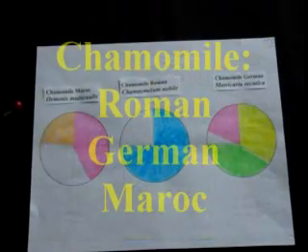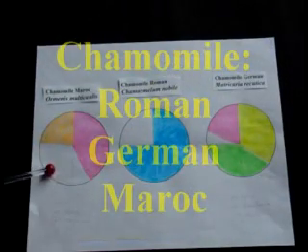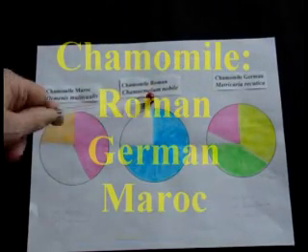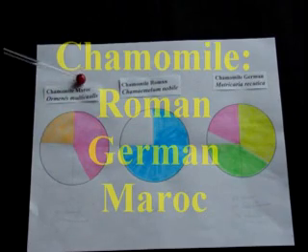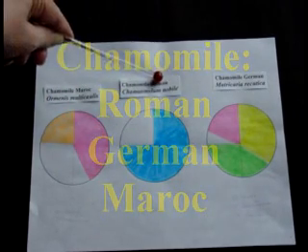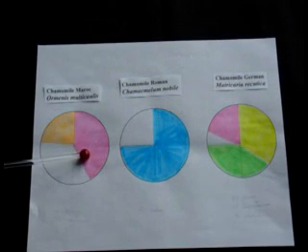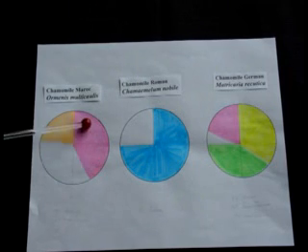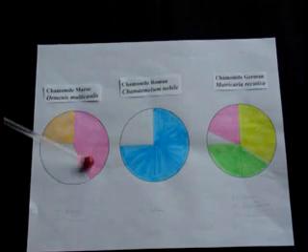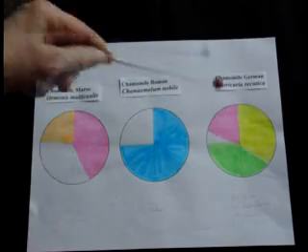Now here's chamomile. All 3 are chamomile. But look at the botanical name, and even this one. This was chamomile Moroccan, this is chamomile Roman, this is chamomile German. Now look at all this one here. This is stimulating and uplifting to the system, and maybe calming to the system. So look at the percentage here, look at the percentage here.